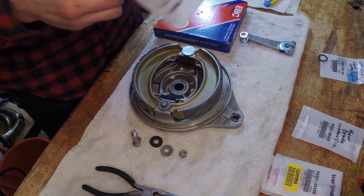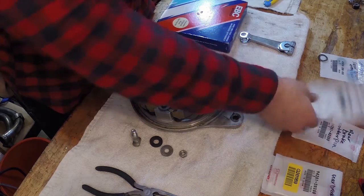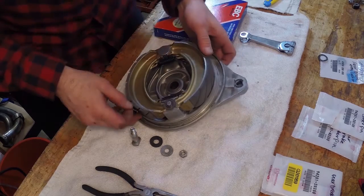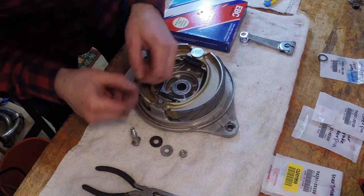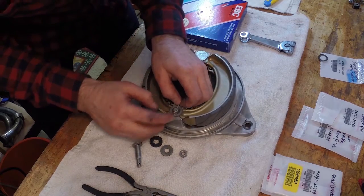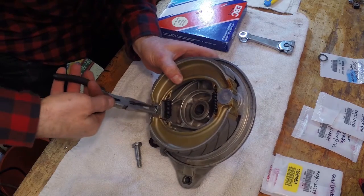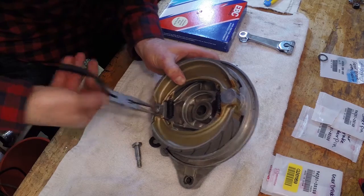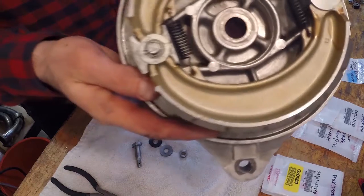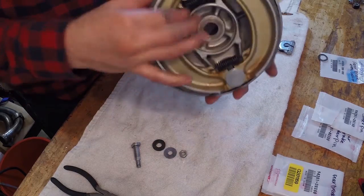Probably reuse your old one, but it's always best to, these are your brakes, right? You don't want them to fail, so any chance that you can have to prevent them from failing, please do it. So this is gonna go in from the outside in. So that's good, that goes from outside in. That just keeps these pads in place. This is a good safety measure. So you could see that there, looking pretty good. So that's not gonna go anywhere now.